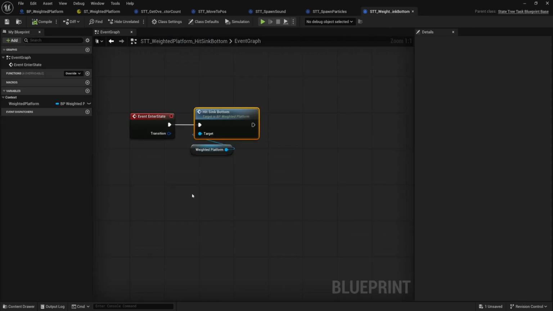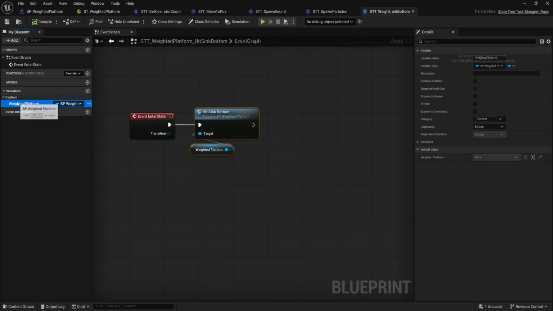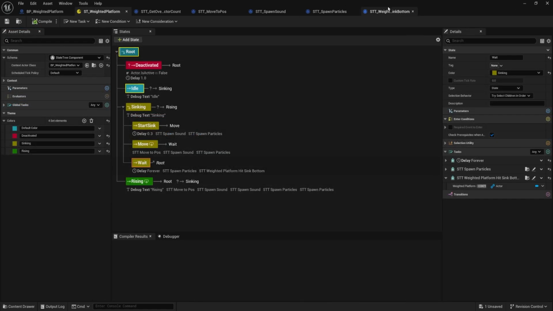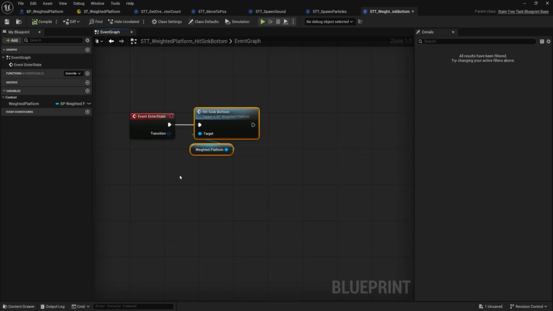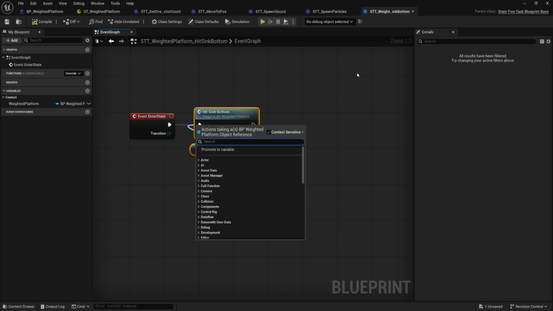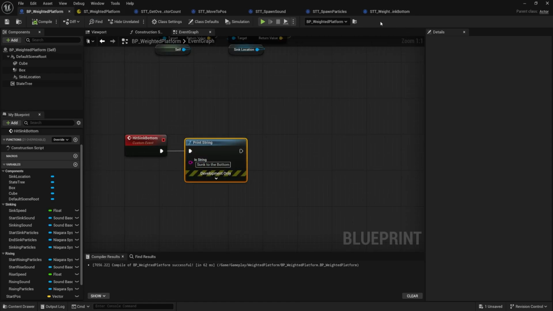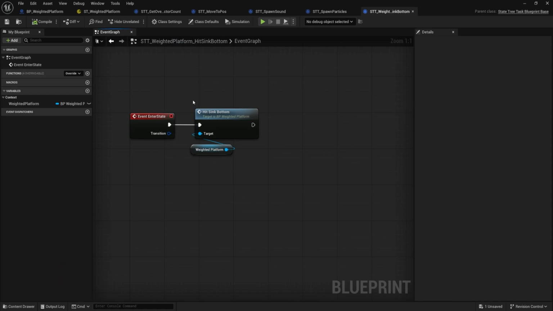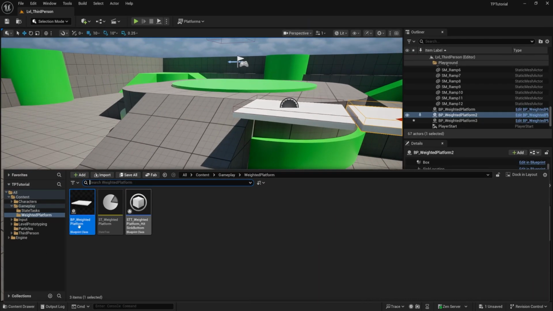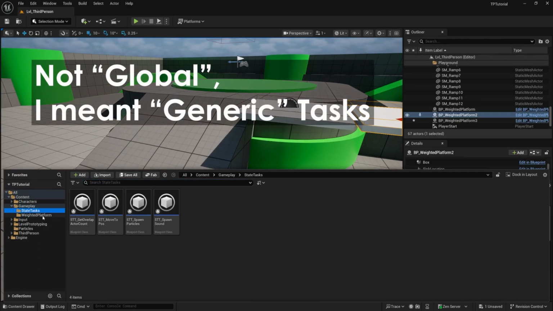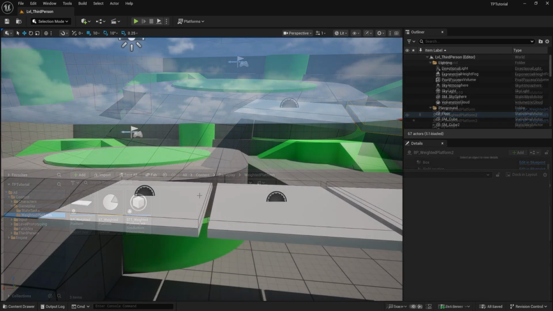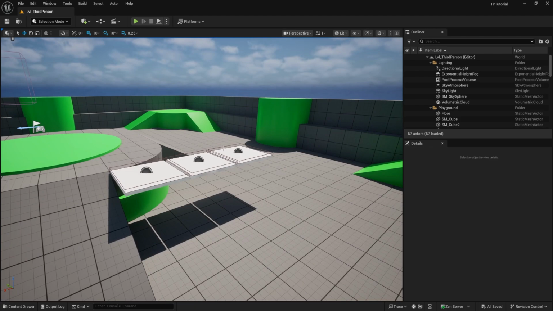But the main thing that I wanted to communicate is as long as your variable is marked for context and the type matches the context in the tree, then you don't need to do any kind of casting or whatever, which you certainly could, but you could just assume that we have the correct one and then just do anything you want, like reference any functions over here on the actor that you're trying to get to. Just know, when possible, prefer global tasks, but if you want specific tasks, this is how you can associate it with an actor.